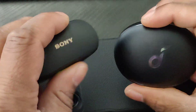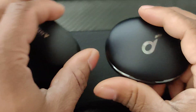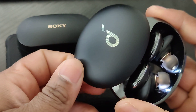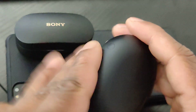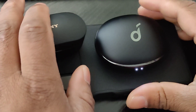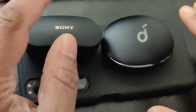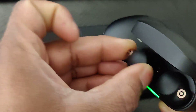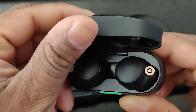Both of these are really nice looking earbuds. In terms of case integrity and structure, I like the Soundcore a little more — it doesn't creak. It's more lightweight, and when I extend the lid there's a little wiggle but it feels very sturdy. Both cases have LED lights on the front; the Soundcore also has lights inside to indicate whether one or both earbuds are seated. The XM4s don't have that, but they do have very strong magnets that stay strong over time — I'm putting in quite a bit of effort to pull them out.